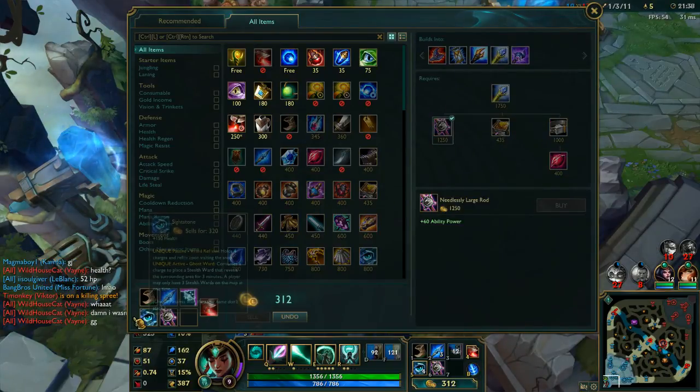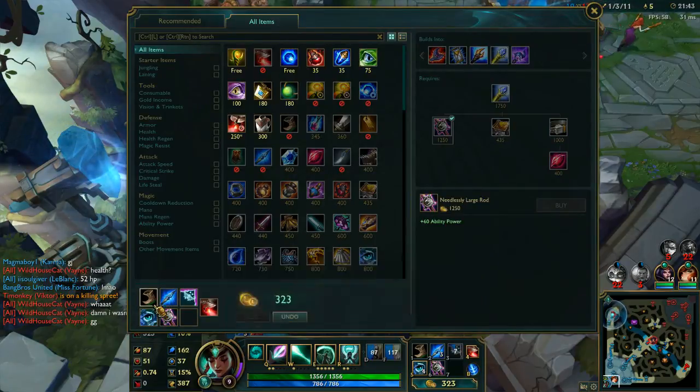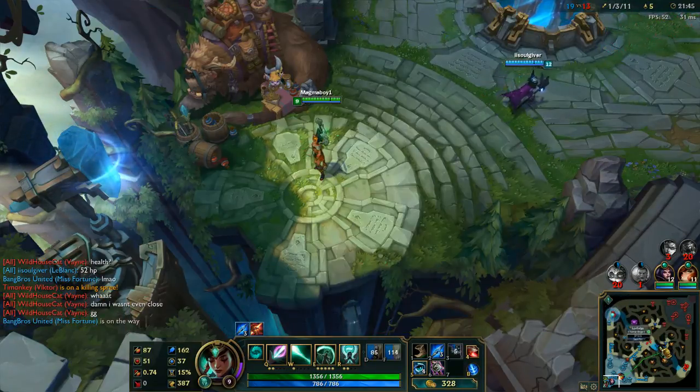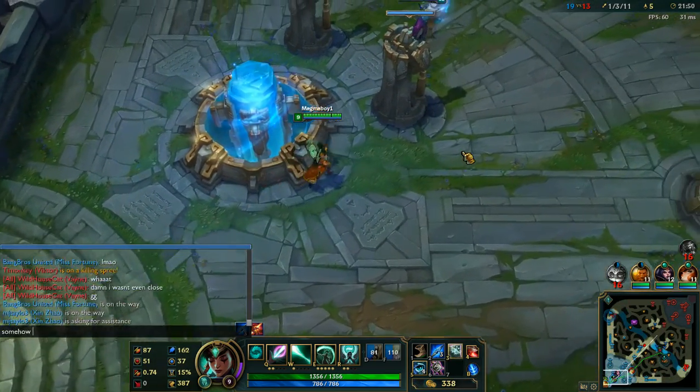Damn, I wasn't even close. GG. So that's a bit sad for the Vayne, but whatever. You know, she tried her best. I did die, but I got a kill somehow. Somehow I got a kill.